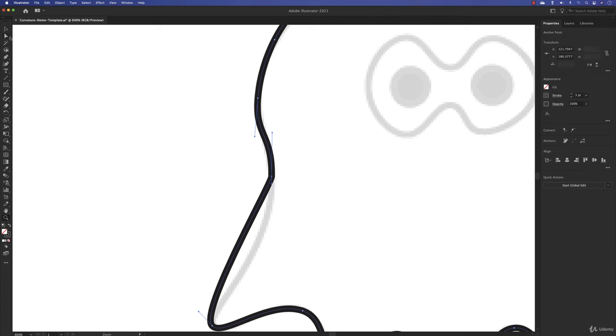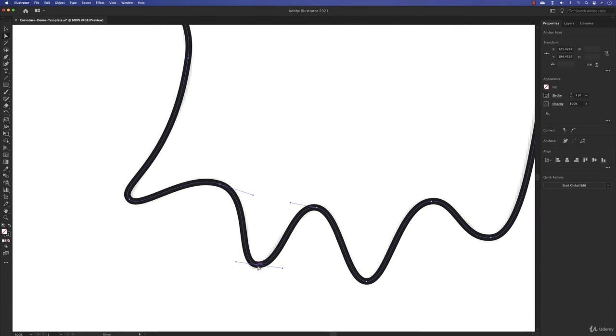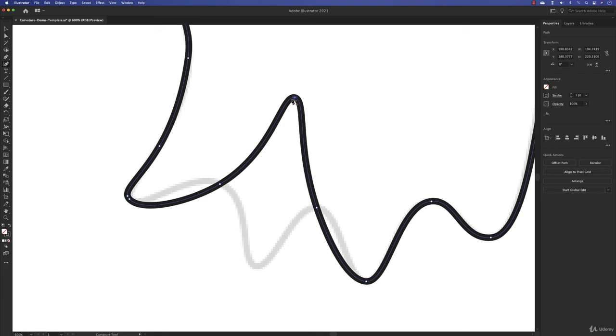Now, something very important you need to notice. I will undo this, okay, so I don't correct it. Again, I'm gonna make this one a bit long and bring it over here, something like this. Cool. Now, let me take this anchor point over here. And now I'm gonna show you the difference between adjusting using the white arrow or the handles also, and using only the curvature tool. So I'm gonna take first the curvature tool and click on this anchor point and just lift it up. Notice how it has influenced, of course, the before after, but also the curve all around.